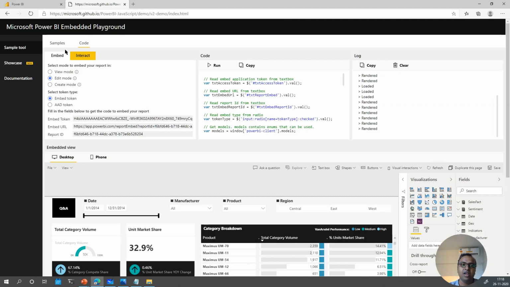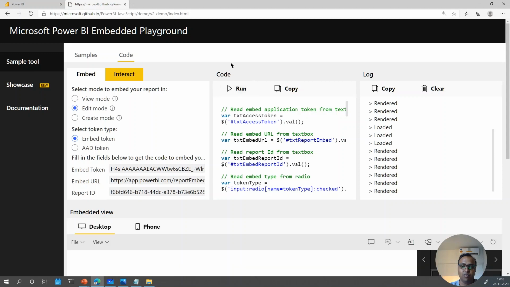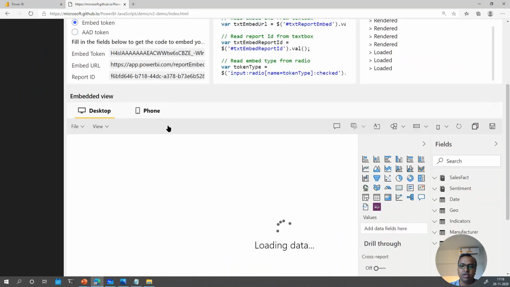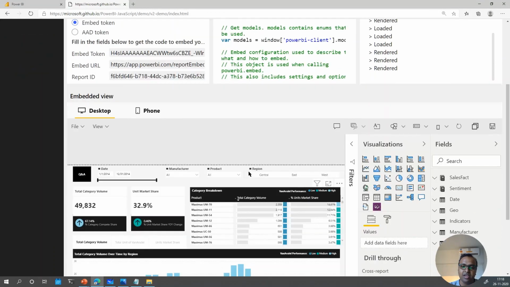expected load. Now let's look at a website called Power BI Embedded Playground. I highly recommend this website for you to go and try and explore functionality related to Power BI Embedded, right? You can play around with some of the functionalities such as edit mode. Now this is the Power BI Embedded report and this is the code. Imagine this is your website and here you have actually embedded the report as well, right? Now in an embedded mode, the user who is using the application can change the visuals on the fly, and this is a capability that you can provide through the Power BI Embedded SDK.